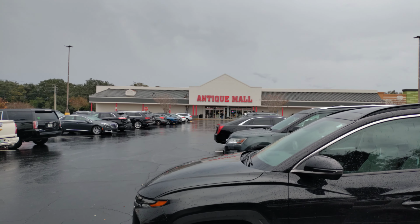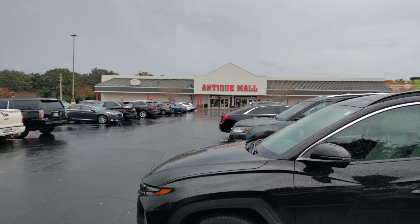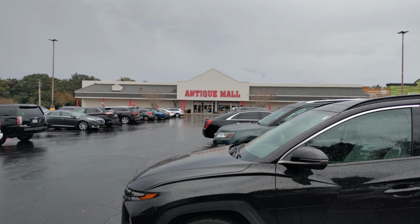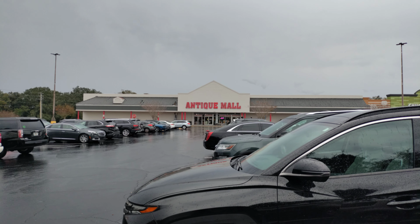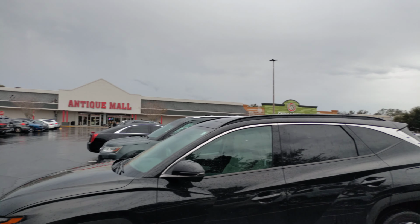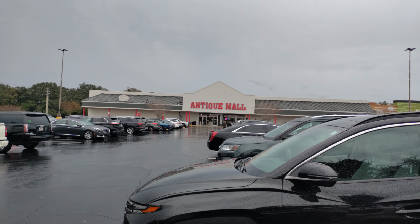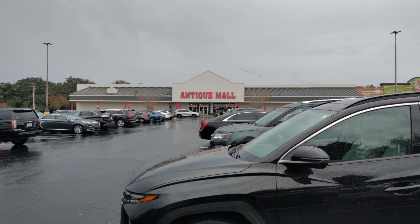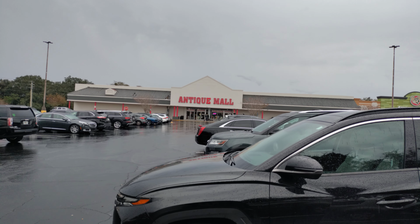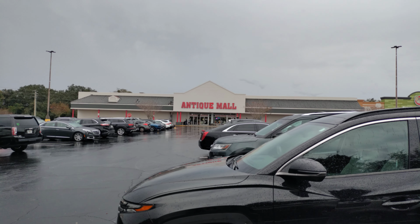We're starting out on our adventure at the Lakeland Antique Mall. We'll be ending up at the Lowe's right next door, in conjunction with the video from the other day, or two days ago, from Home Depot and their tool corral. So we're going to mosey on over to the parking lot in the rain and see what Lowe's has in their tool corral, maybe even on sale. We'll absolutely check out some clearance items, their discounts and deals.